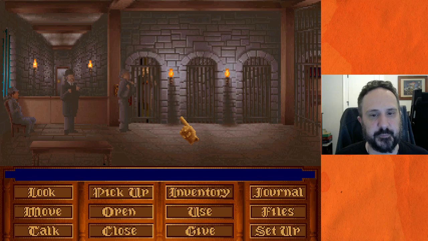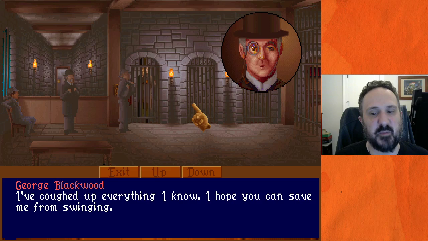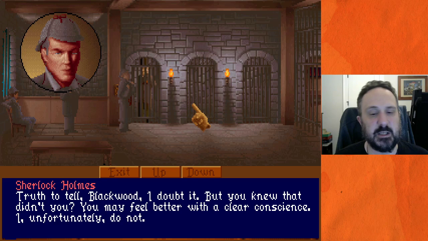Do you have anything more to tell us, Mr. Blackwood? I've coughed up everything I know. I hope you can save me from swinging. Truth to tell, Blackwood, I doubt it, but you knew that, didn't you? You may feel better with a clear conscience.